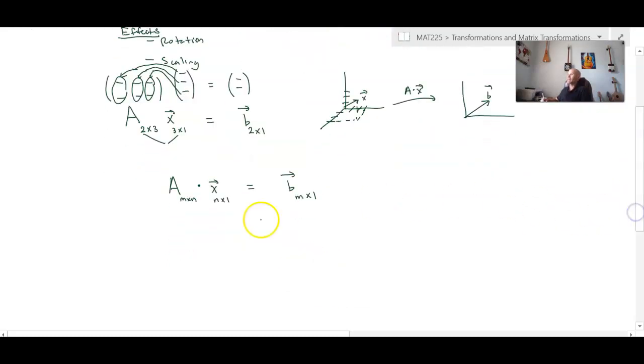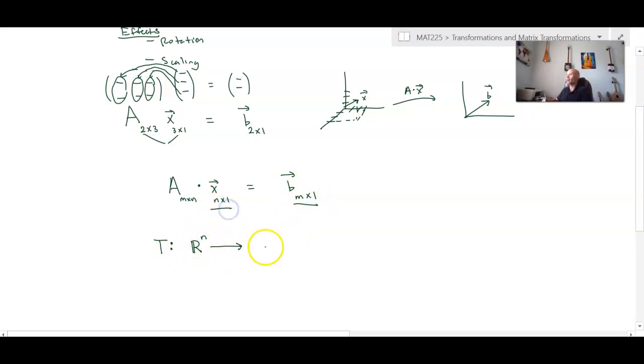Now the way we write this is we often say, okay, we're going to have a function that's going to be called a transformation. So this is the name of the function. The transformation will take some vector that's in Rn. That just means that it's an n by 1 vector. It's in n dimensions, and it will get mapped to a new vector. This transformation will convert that vector into an m by 1 vector.